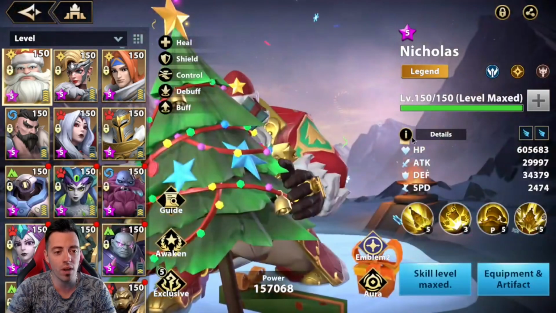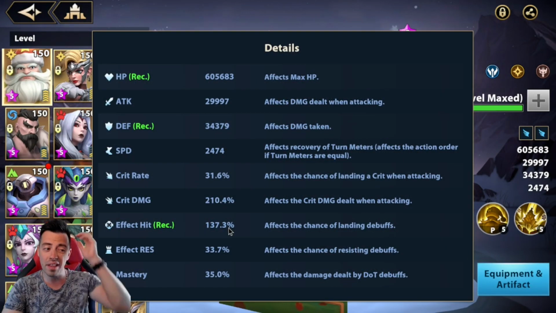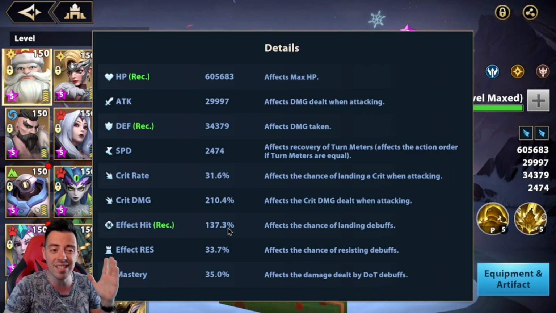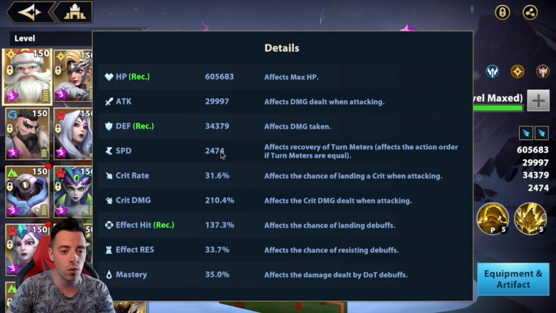What is important on him is the effect hit and the speed first. 137% effect hit, and this is not enough. Okay, as you saw during the fight, he couldn't freeze enemies every time, so I need more than that. 2474 speed, it's great, but it could be better. I don't have the best gear on him. As you saw, I have a lot of 5-star pieces of gear.